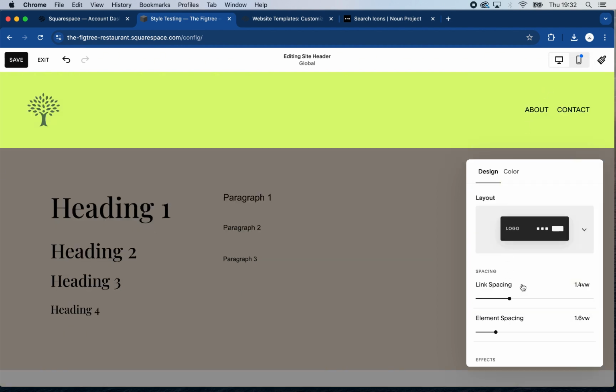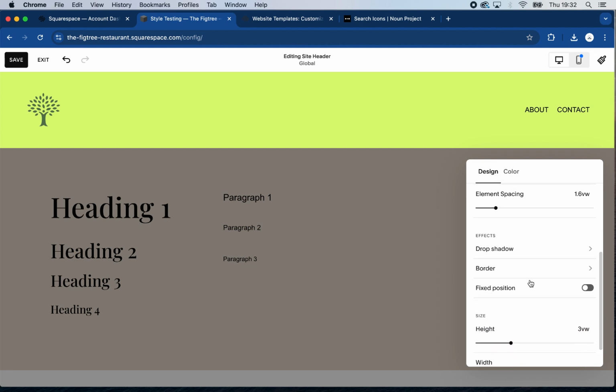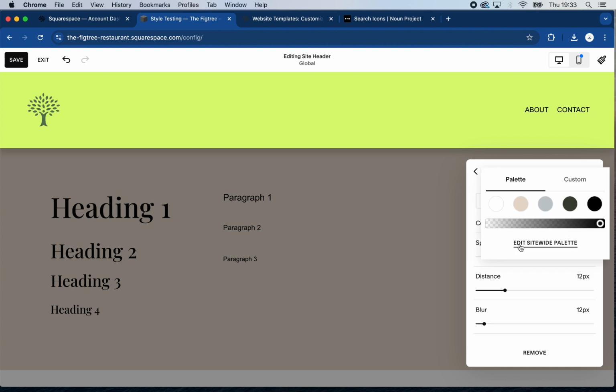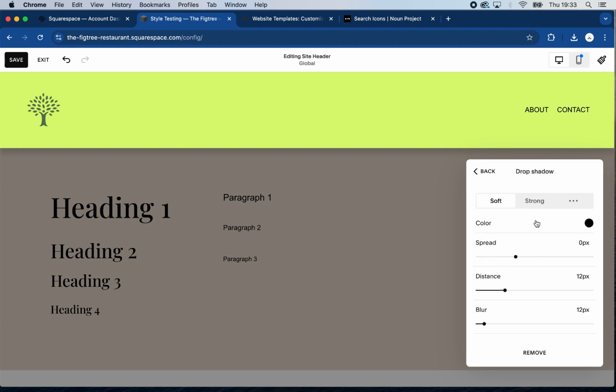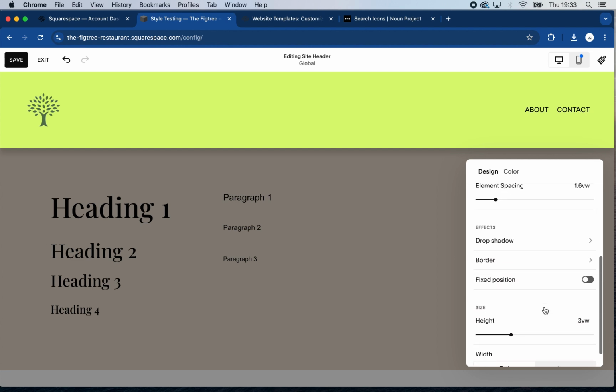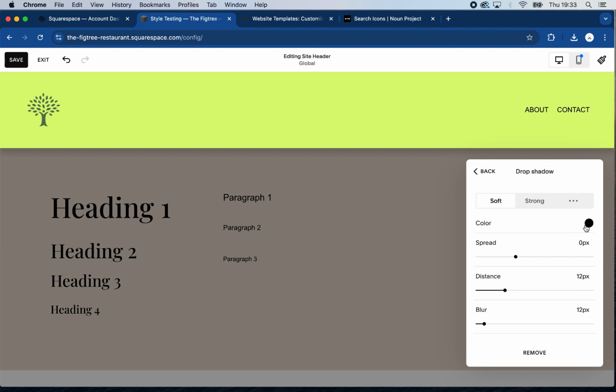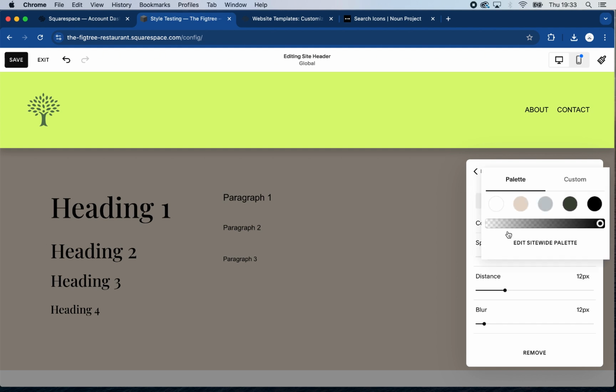And the drop shadow is to give a little bit of a lift underneath. You can see it there. I normally don't go for that, but you can tone it down.